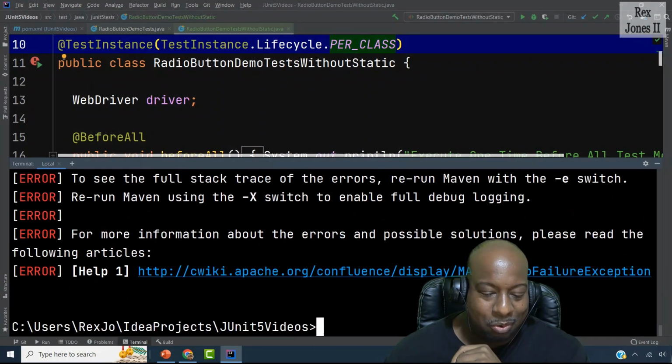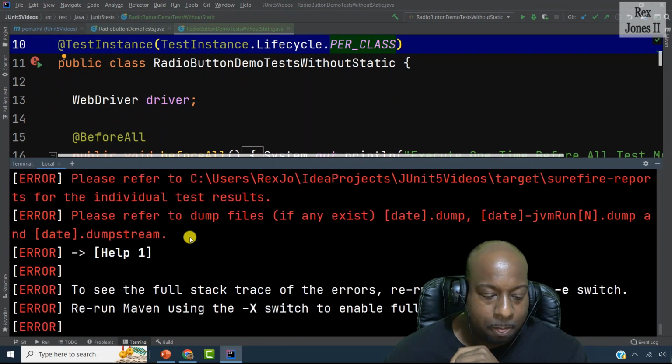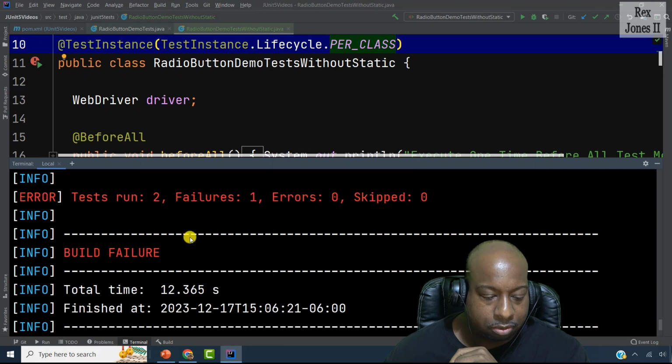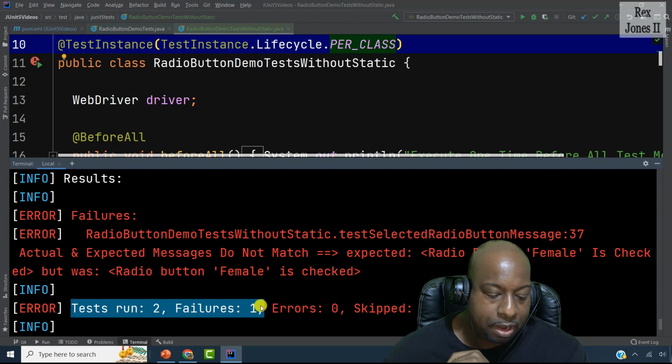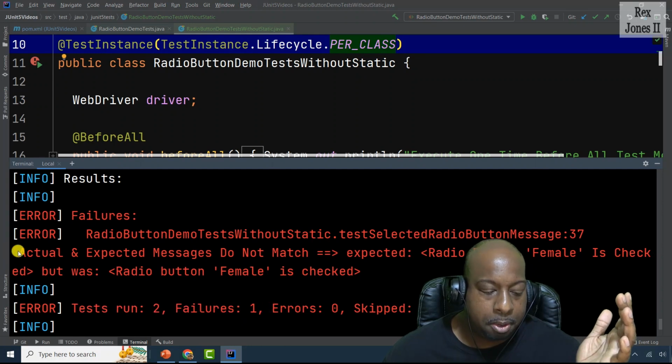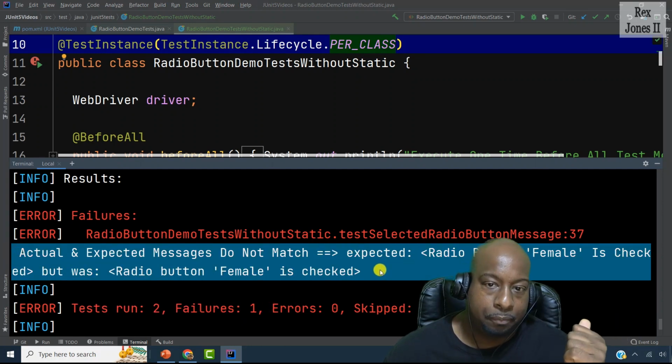Okay, so now that it finished running, let's look at the results. Yes, it shows 2 tests and 1 failed, and it showed that assertion message that we saw the last time.